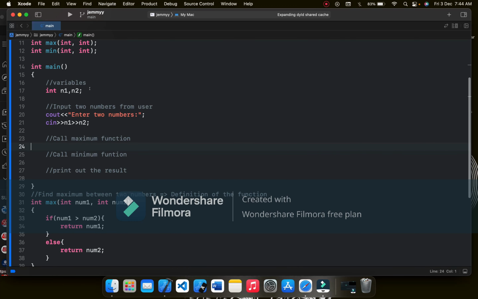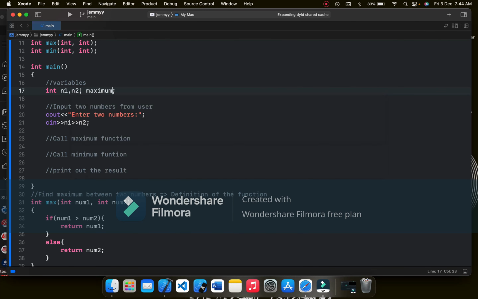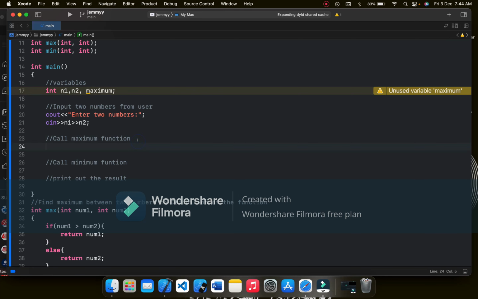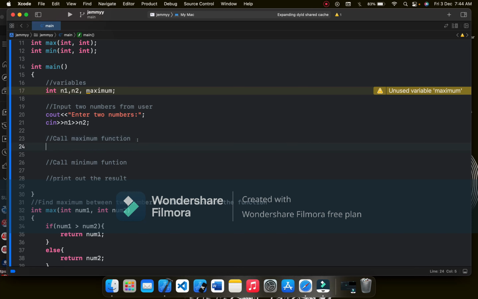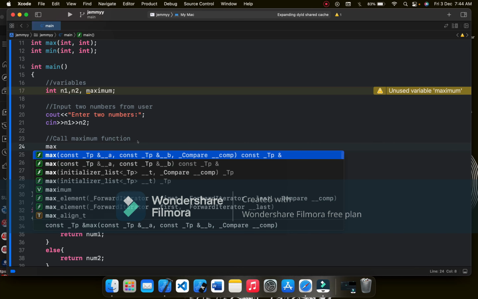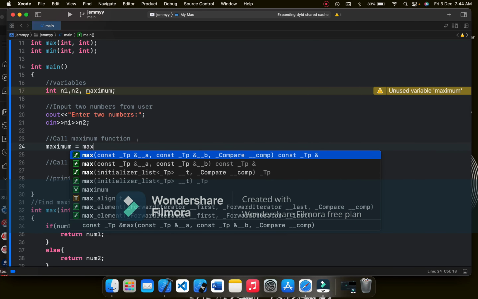Before it we are going to declare the maximum integer variable, where I'm going to say that maximum equals max, the function we did.